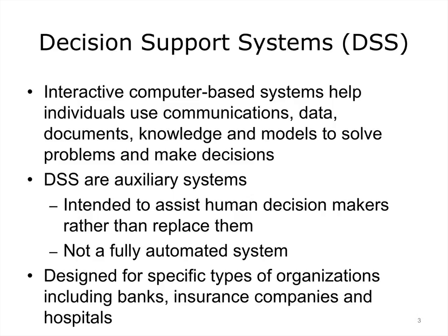Increasingly, humans have access to a wide range of tools that assist us in making a range of decisions, from buying a car to maintaining our diet. Decision Support Systems, DSS, are interactive computer-based systems that help individuals use communications, data, and knowledge to solve problems and make decisions. DSS may also include paper-based guidelines and decision charts, but for the present purposes, we will restrict ourselves to computer-based DSS. It is important to note that DSS are intended to assist and guide human decisions, not render decisions in an automated fashion.